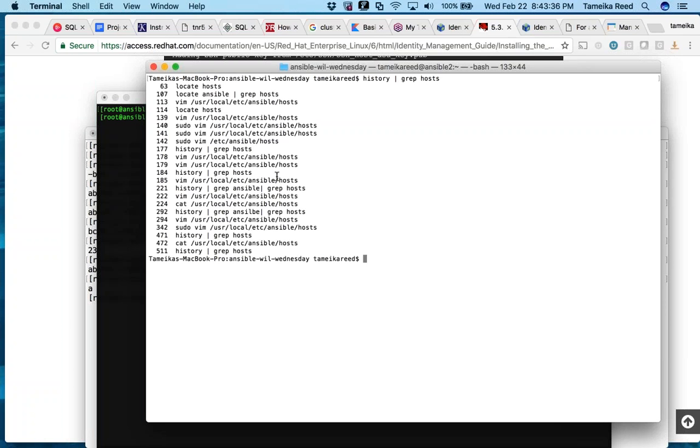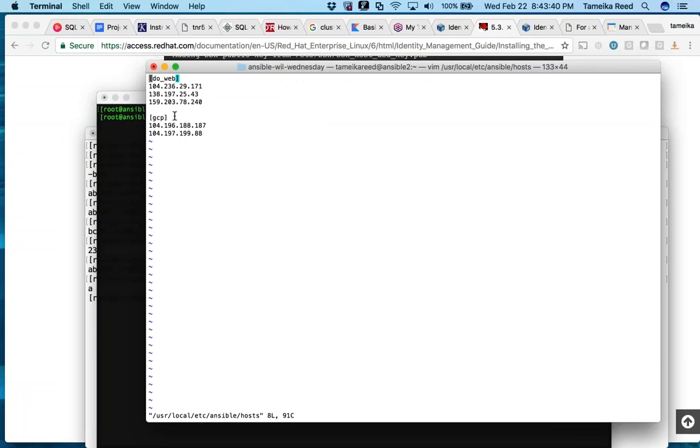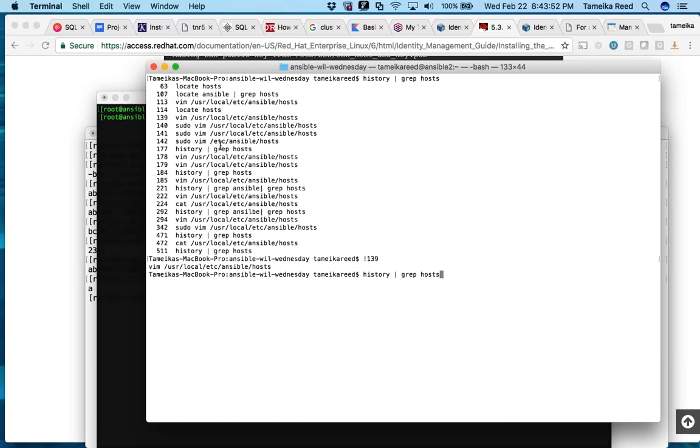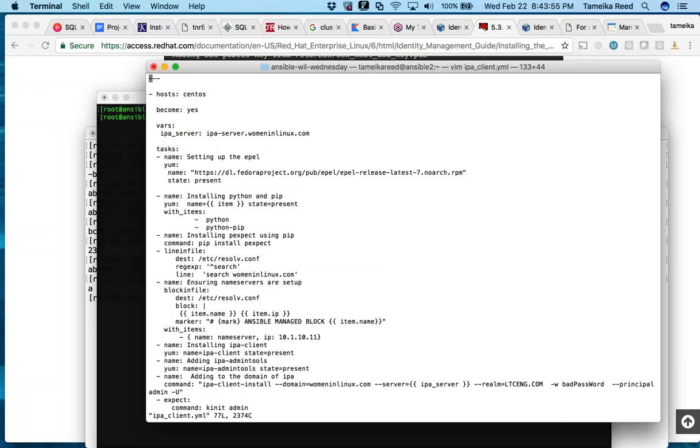Let's see, history grep host. So 139. If I had say 40 hosts under Digital Ocean Web or GCP, and in my file I tell it what host I want.